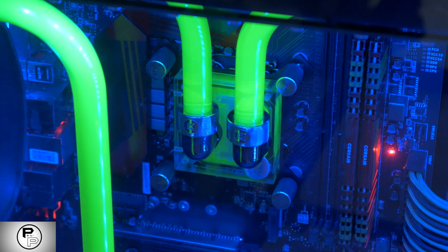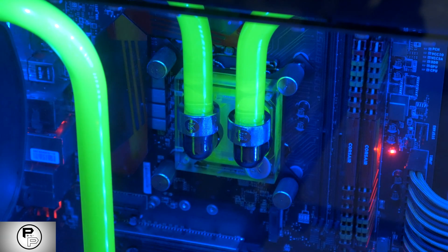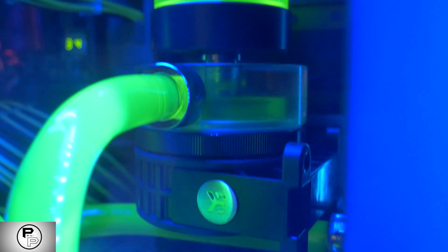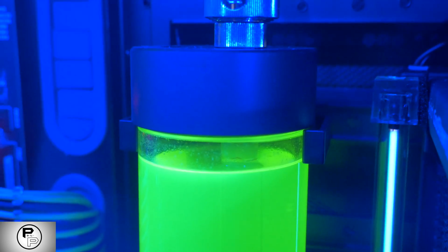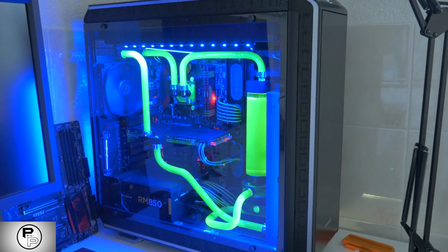The last step is to let the entire loop run for 24 hours. Let it run and check frequently to make sure it isn't leaking anywhere. During these 24 hours you should also find that a lot of the bubbles in your loop will bleed out. You may need to tip, shake or jiggle the case to help this process along, as well as tap or pinch the tubing. Don't worry if you have a few small bubbles left over, they will go away as time passes. Here you have it, your first build guide to build your new awesome water cooled PC.